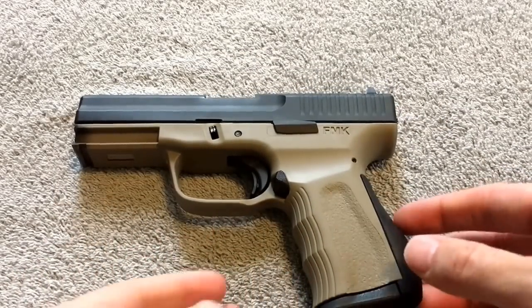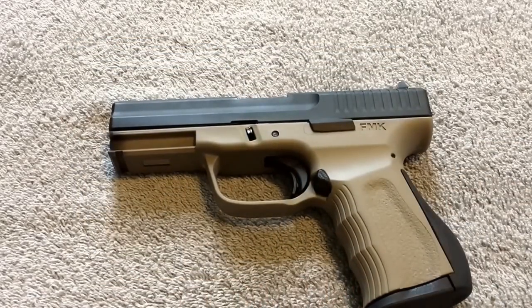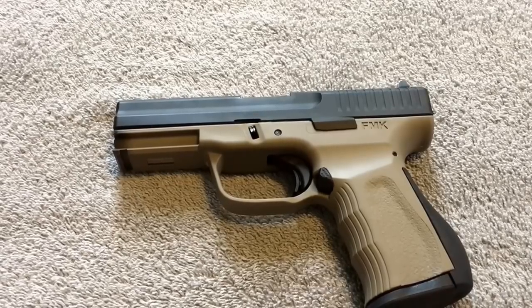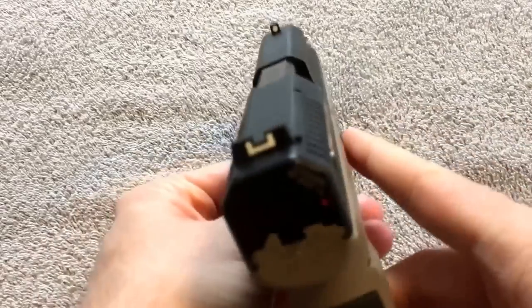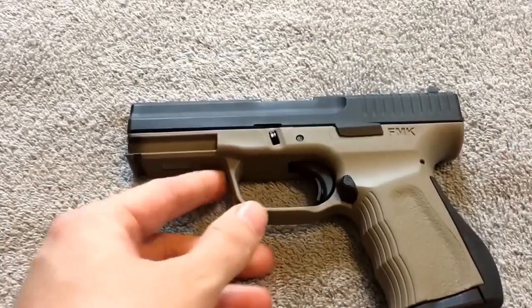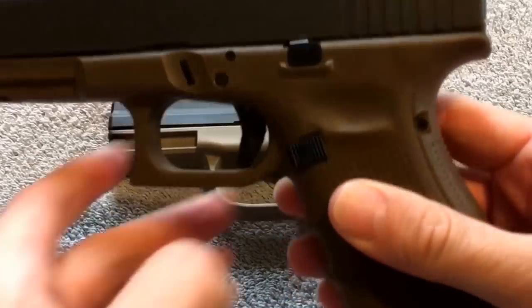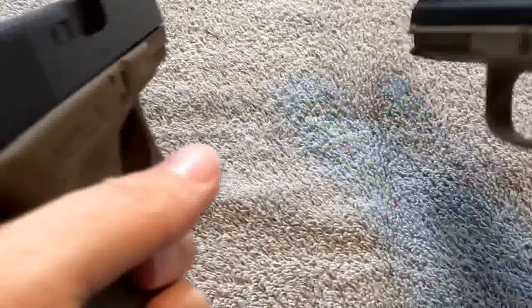So a couple of things that I noticed, and that you may notice also, is that this thing is remarkably close in overall features, even including these sights. What do those sights remind you of? Check that out. They look kind of similar to a Glock 19. This is my Gen 4 Glock 19.